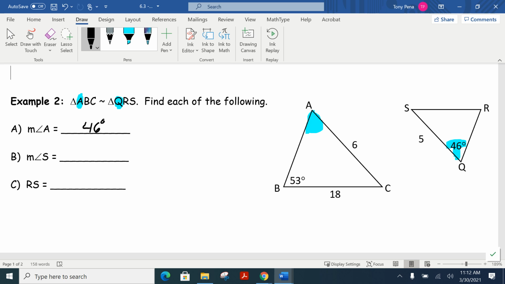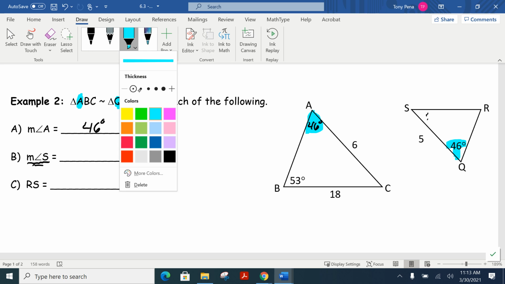Okay. And then let's label that in here. All right, angle S. Anybody want to walk us through that one? It's the first time we've done this. Angle S is what we're looking for. So we're trying to find this angle right here. It's not marked. And again, there's some different routes you could take here.